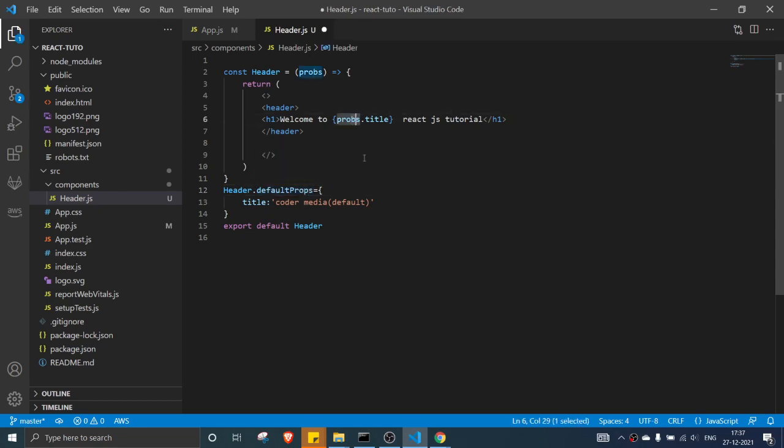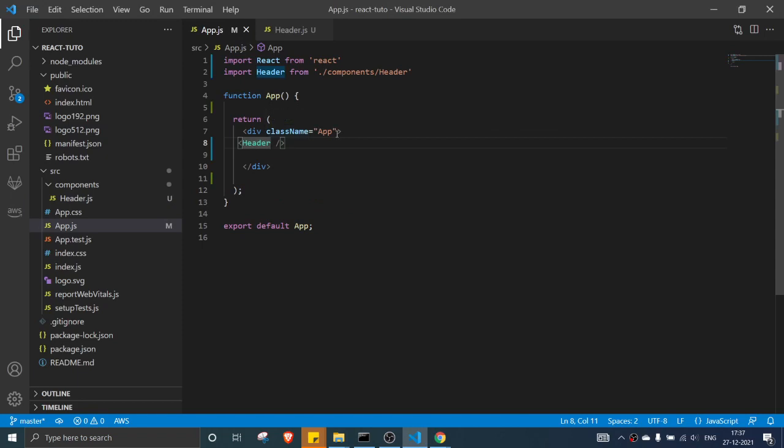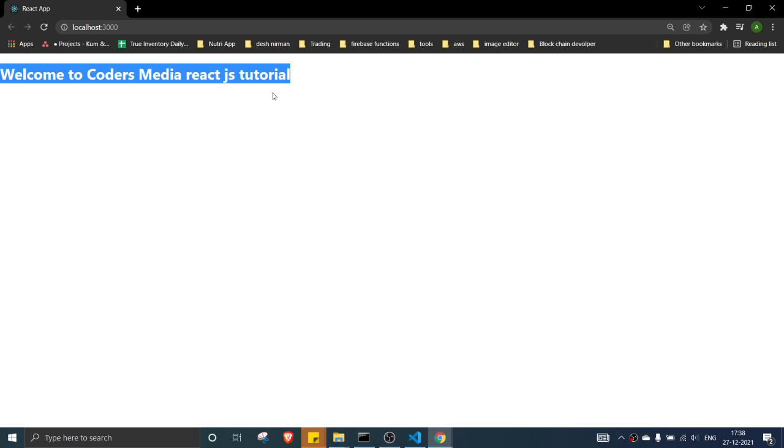Okay, this is fine. Now this should work. Cool. Now if I set from here title equal to Coders Media, see, it reads from the header.